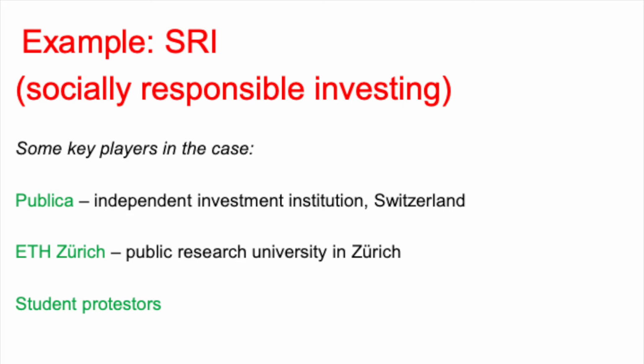Publica is an independent investment institution in Switzerland which manages pension funds for public employees by mandate of the government. Some of the biggest investors in any market are those who manage large pension funds, trying to get the best possible returns for people who will use the money for retirement.